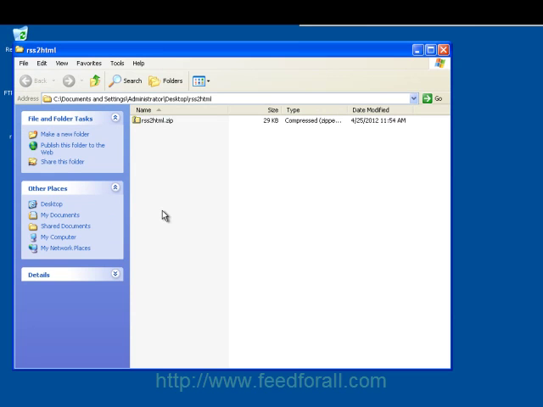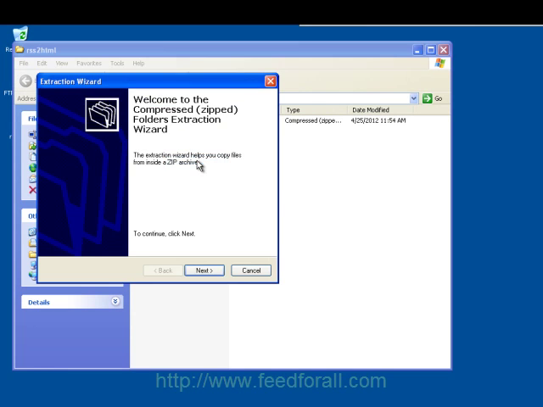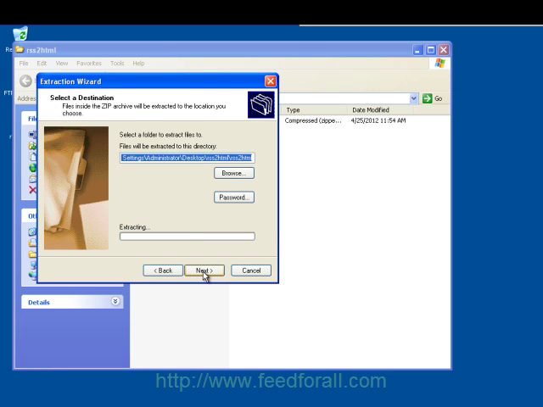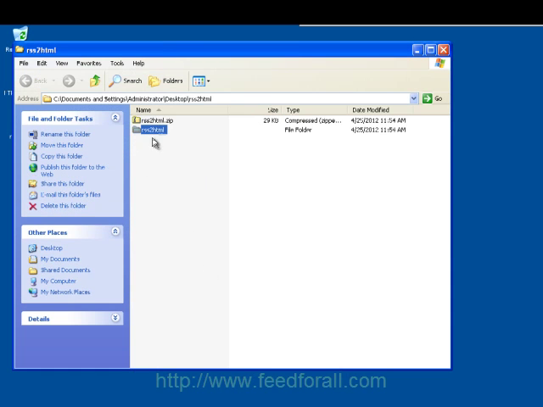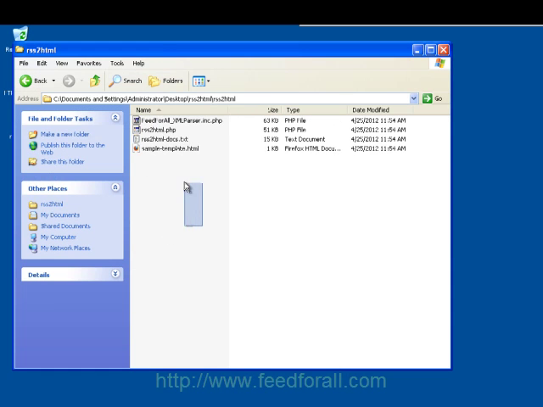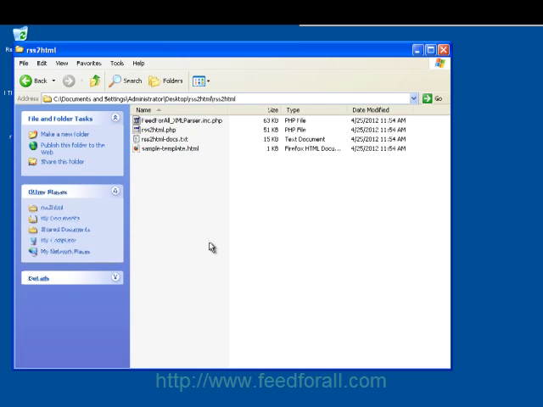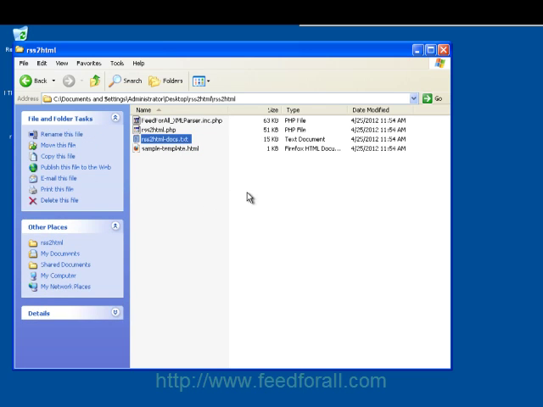Once the file is downloaded, right-click on it and select the Extract All option. Then click Next to extract the files contained within the zip. Now that we have the components of the script extracted, you'll notice these four files. This file is the documentation for the script, which will go over far more information than is covered in this tutorial. It's always a good idea to read and review the documentation because it will give you a better understanding of the script, how it works, and different ways it can be implemented.